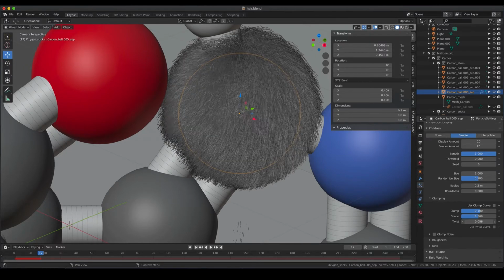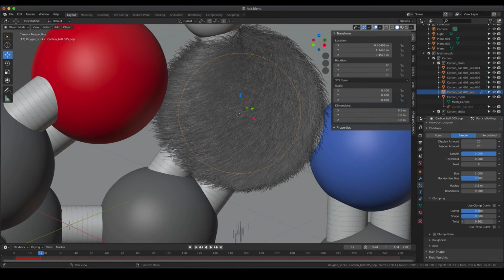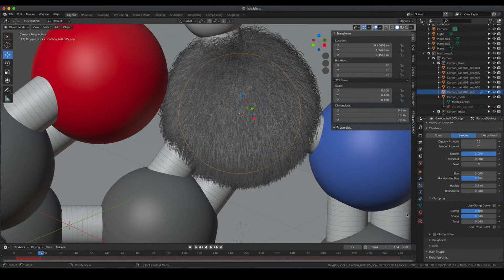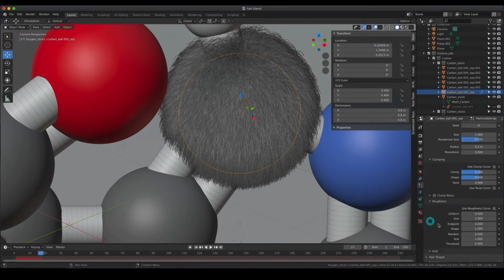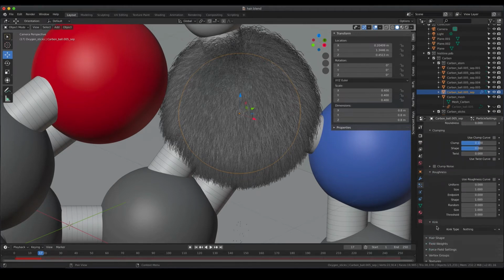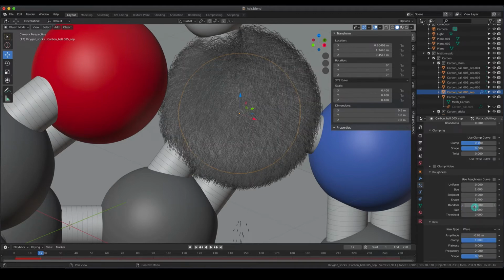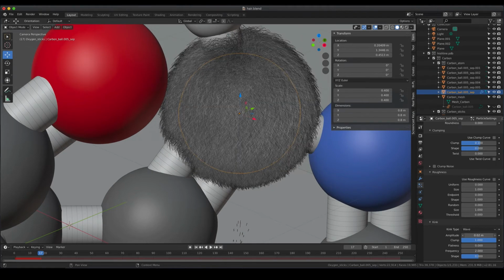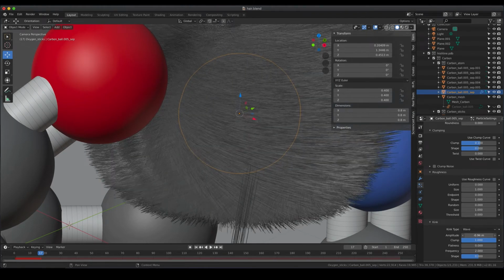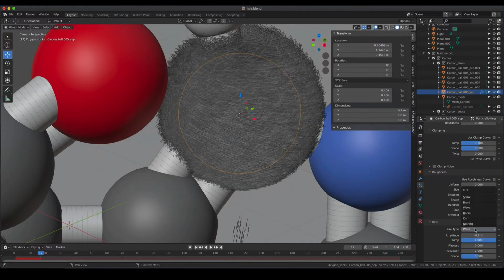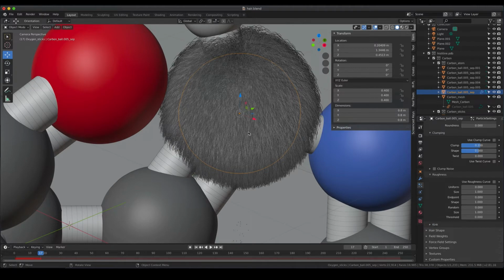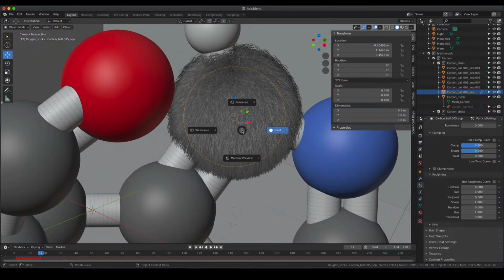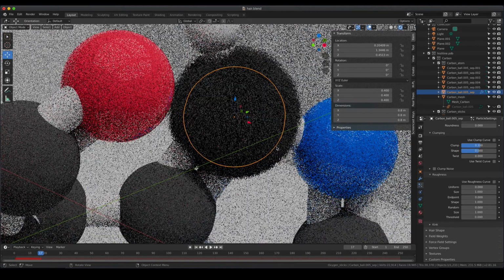You can also have some kind of twist, so that it twists around your emitter object, or you can have some kind of roughness, and there is also an option where you can add a kink. A kink is something like a spiral, a braid, a wave. Just be careful. If you have really short hair, you also need very small numbers for that kink. So the length should be really small, otherwise it affects a lot of the hair. But I'm not going to add any kink, so I'm going to leave it like this. And I'm quite happy with the way the hair looks and also with the way it falls.